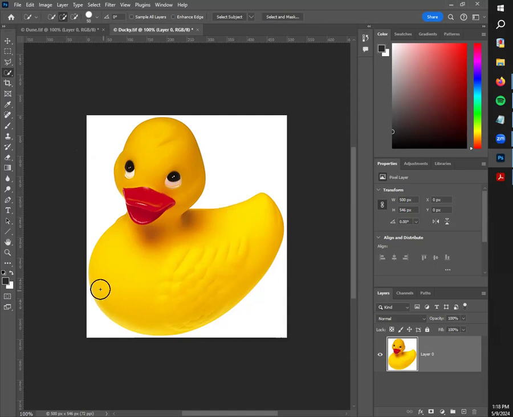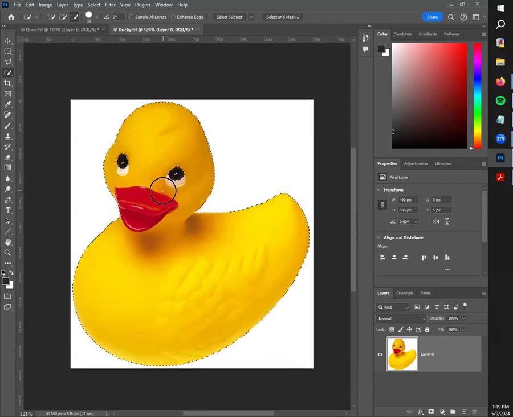So recapping what the quick selection tool does, if you click, it's going to make an educated guess. There we go. That's what I was going for. It's going to make an educated guess based on the contrast of the pixels, where you want this dotted line, where you want this cutout line to occur, right? You can see there's a contrast between the red and the yellow, so it's drawing some kind of line right there, which is good. That's what we want. I can click up here in the head a little bit more. It's going to look for more of that yellow-white balance, and you can see the dotted kindergarten cutout line. Our ants are marching around our duck for our selection to be made.